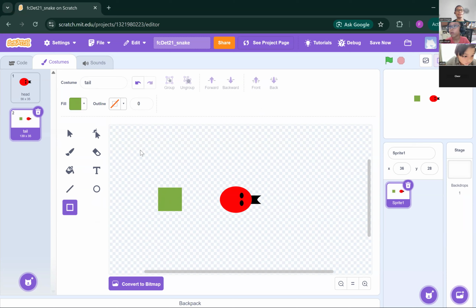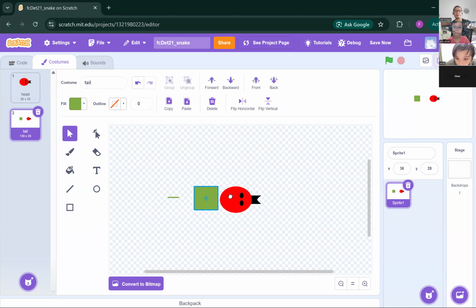Okay, and adjust the size to be more or less the size of the head. Okay. Okay, so that's it.